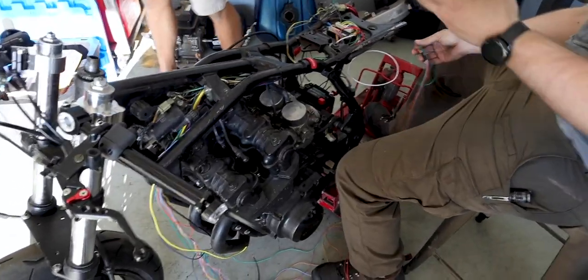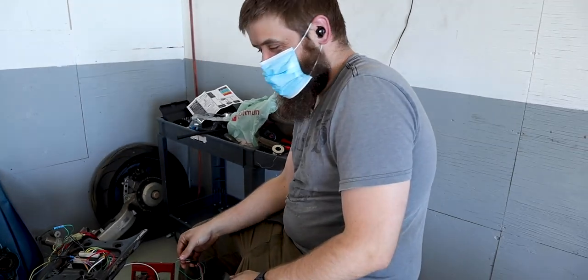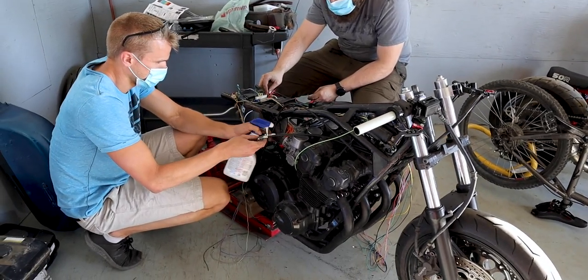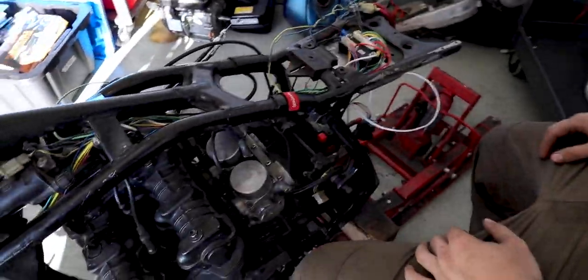It runs. It runs. How good to know that your wiring actually worked. So we know that the wiring works and the bike runs.